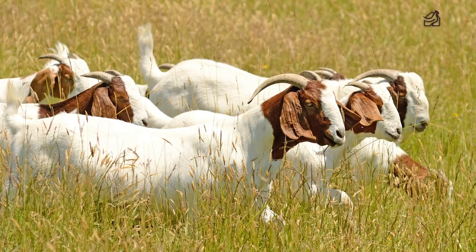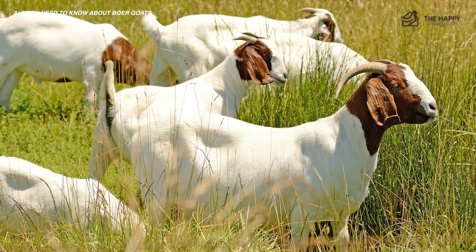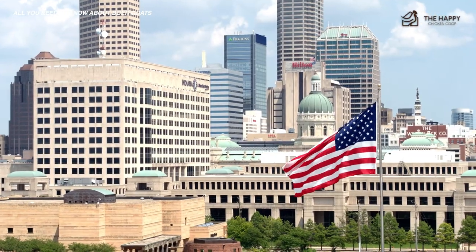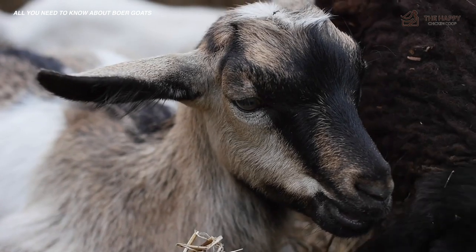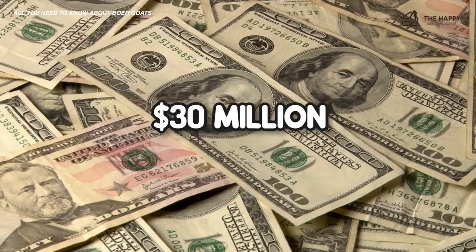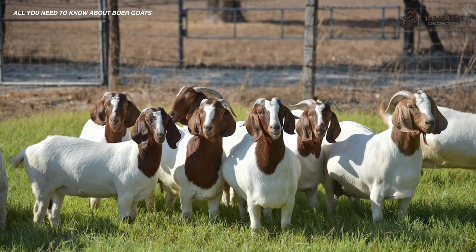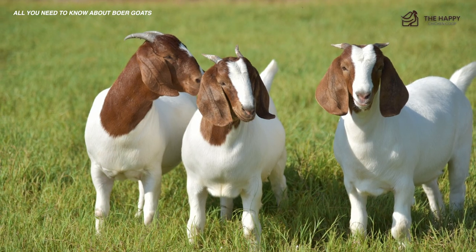Boer goats are the most prominent meat goat breed being raised in the US. This goat breed is hardy and extremely adaptive to a host of different climates and terrain environments. The market for the lean red meat produced by goats has steadily been on the rise in America. The need for meat currently surpasses the amount that goat farmers in the United States take to market. American goat meat sold on an annual basis now taps out around 30 million dollars. The uptick in ethnic consumer spending from customers who come from countries that traditionally eat goat meat has increased the interest in breeding all meat goats, especially the Boer goat breed.